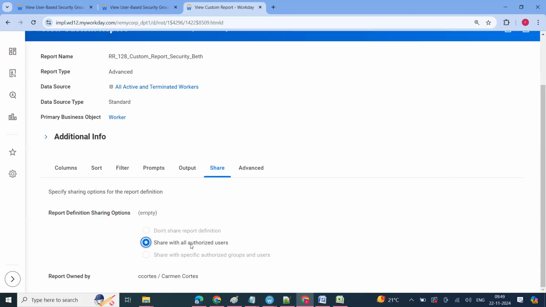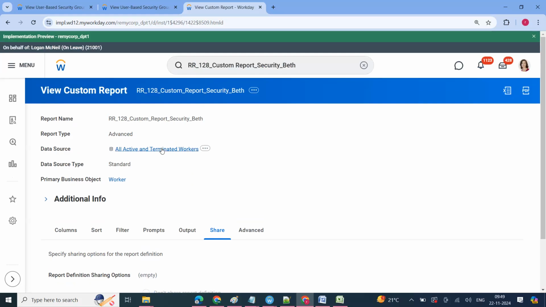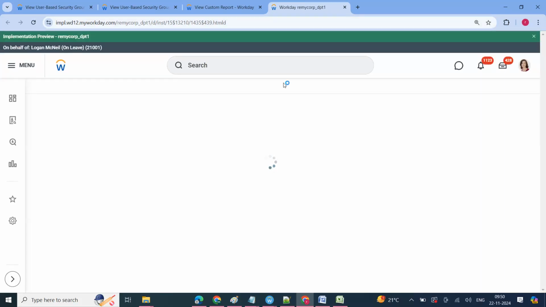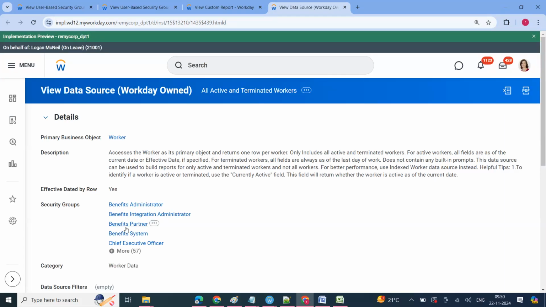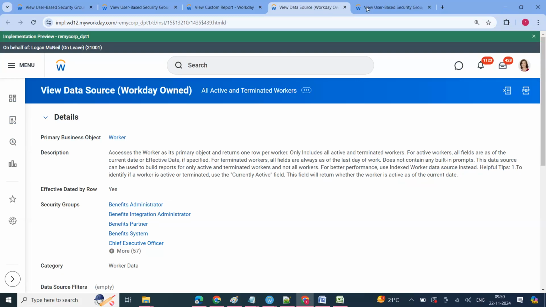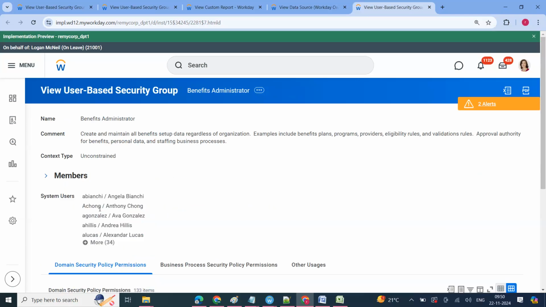Let's take the Bethilio report. This report is shared with all authorized people, correct? This will immediately check with the data source access. The data source is connected with the security groups, 5 plus 57, 62 security groups.